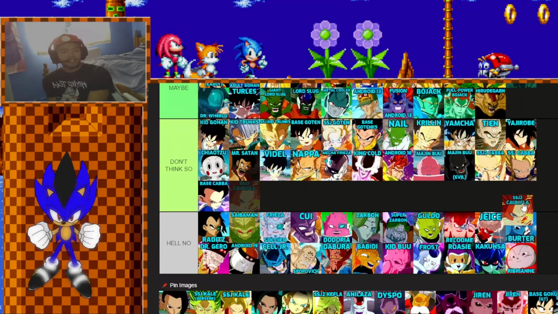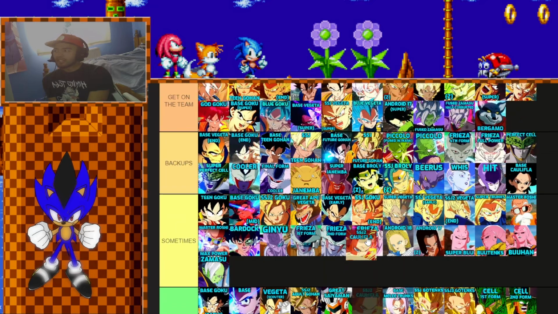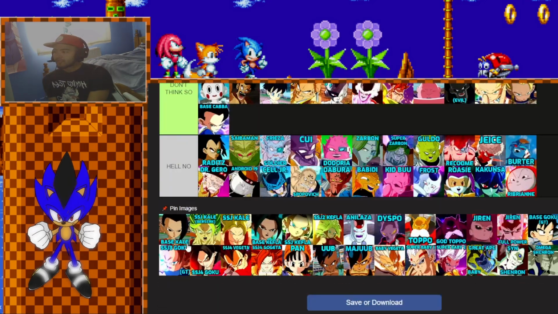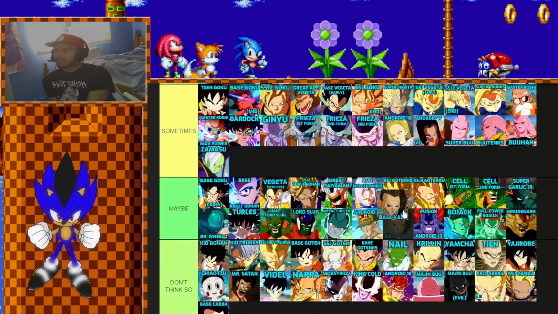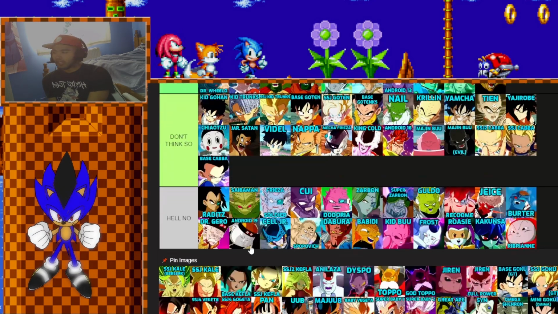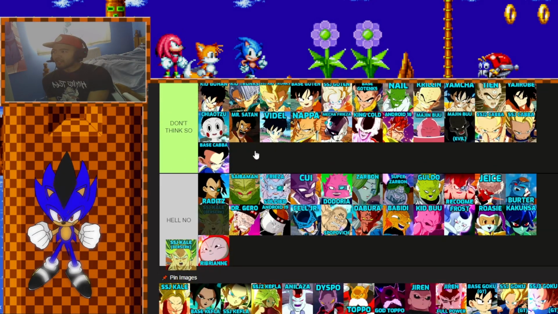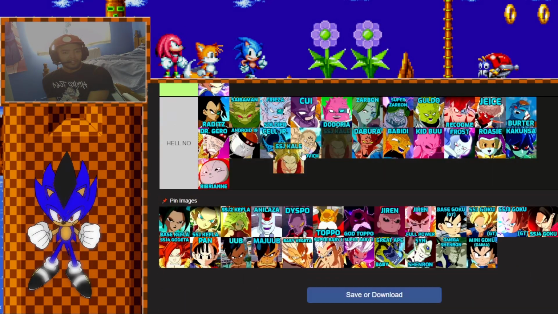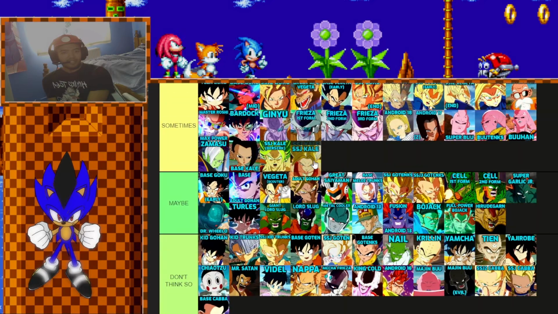I'll put her SSJ2 version on the team, because she'll definitely be a good one-on-one try on the team, sure. Base Kale, again, I think I'll probably put in sometimes. Berserk Kale. Yeah, I think all the Kales I'll use sometimes, to be honest with you. I feel like all the Kales will do here, because I don't seem to be really using her like that.